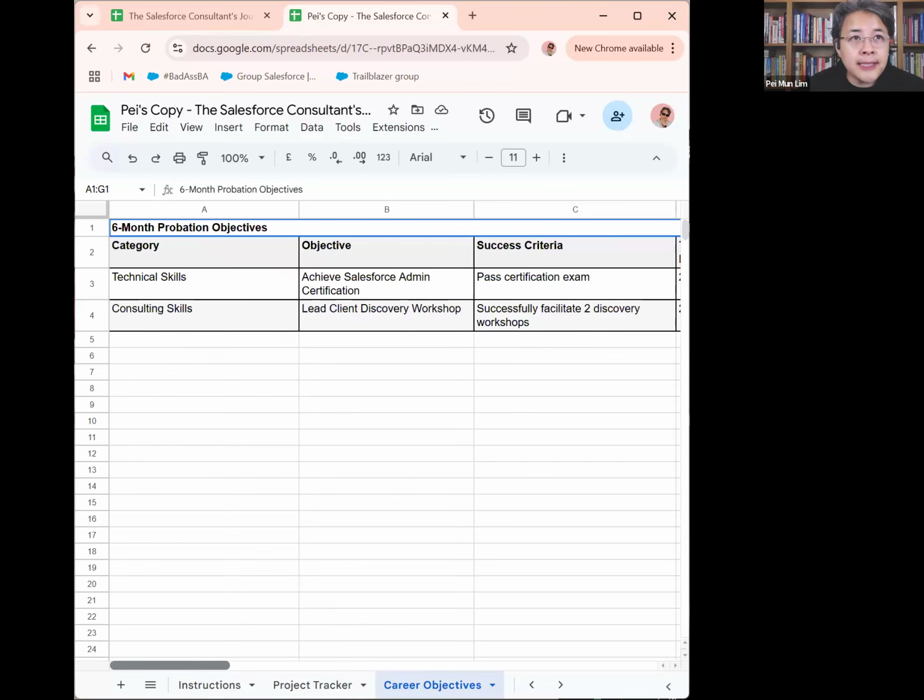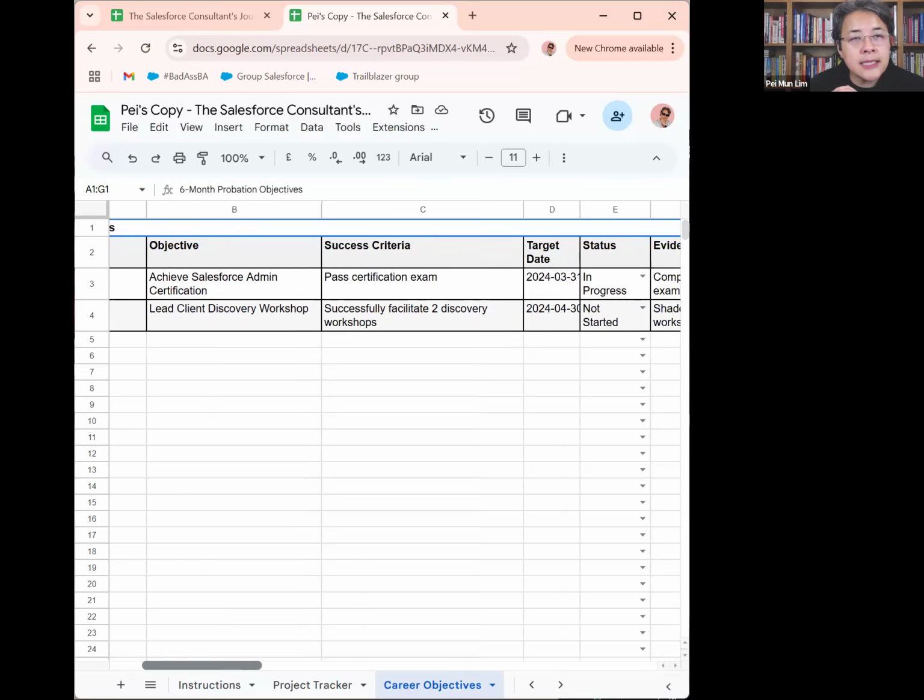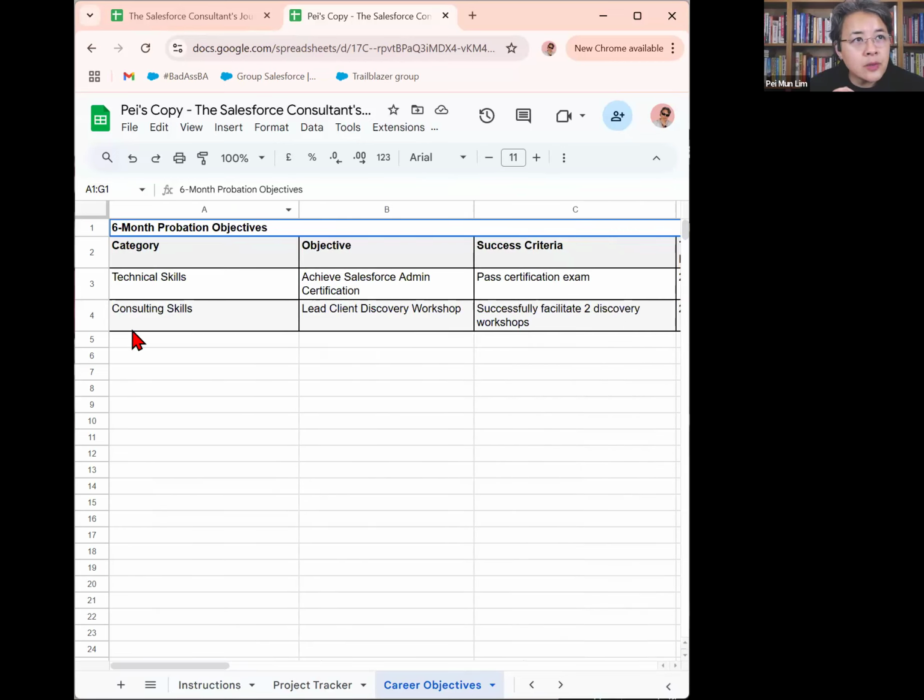So I usually tell people to come up with 4 or 5 objectives for the year. I think maybe what we might want is a year column up here, so the yearly objectives. So not just a target date, but the objectives for the year. So I suggest about 4 or 5 objectives that you can add. One would be your technical skills. It's quite easy to say, to achieve a new certification or maintain your existing ones for this year.